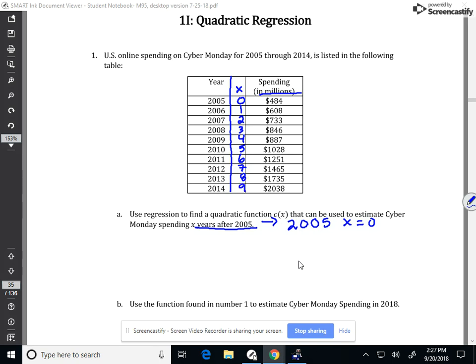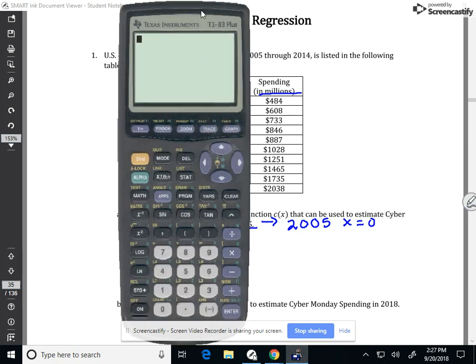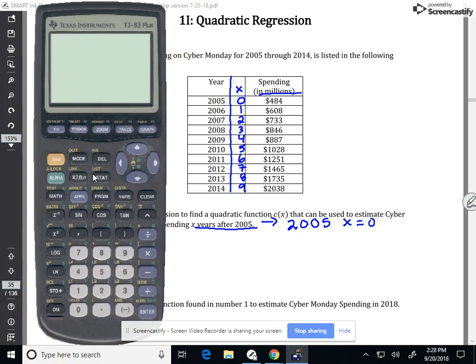So what we need to do is put this into our graphing calculator. You want to pull up your graphing calculator, and we're going to press the stat key. In the stat key, we've got edit highlighted, so we're going to press enter. Now we're going to put this first column, these x values in blue, into L1. So I'm going to do 0, 1, 2, 3, 4, 5, 6, 7, 8, 9. I've got all my values. You can scroll back up and make sure that we didn't mess any up.